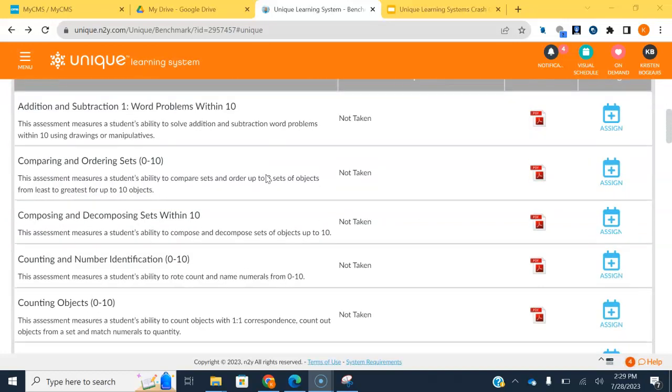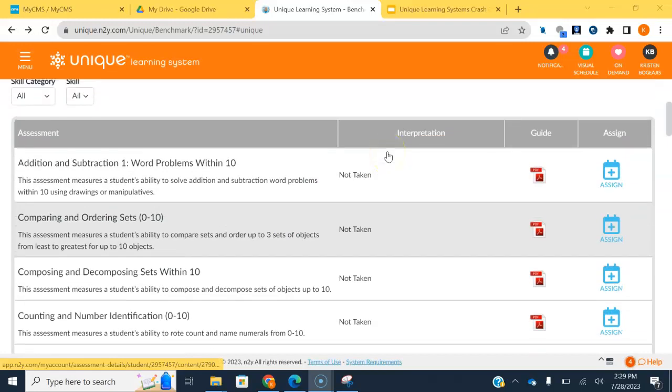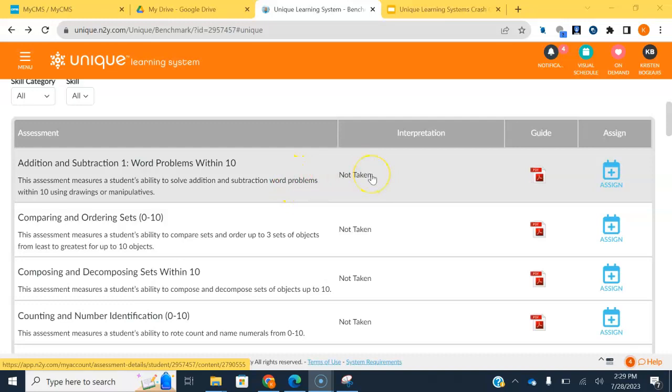For example, you're going to see very specific skills here. Let's say that your student has an IEP goal that is addition and subtraction word problems within 10. Well, then they're definitely going to take this assessment because this is a good benchmark piece of data for you to put in so that you can track their progress on this goal. So if they're working on this goal, this is going to be one of your probes that you use when you're putting the data in, and this is where you're going to put the data. So let's say you have a student who has that IEP goal: so-and-so will be able to solve addition problems with factors within 10, or something like that.